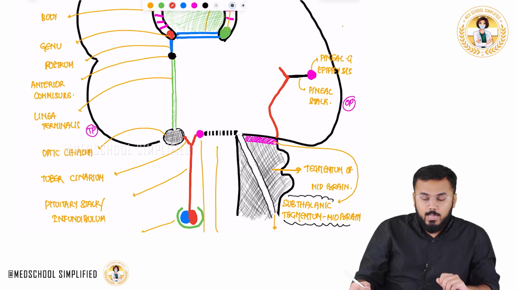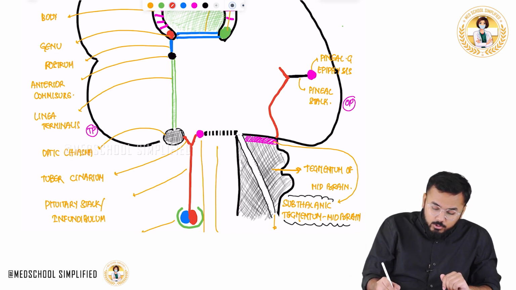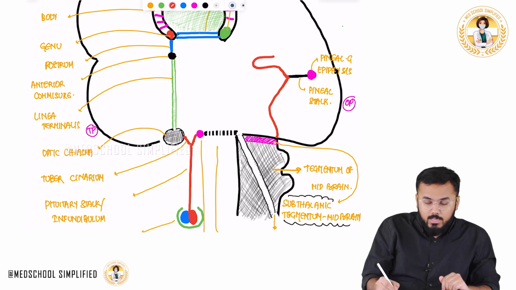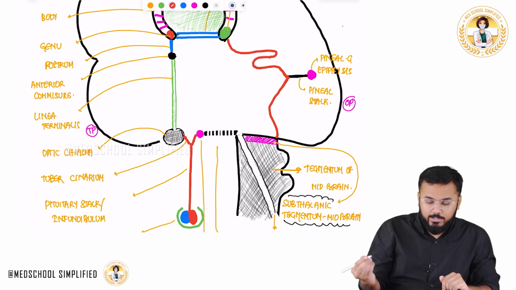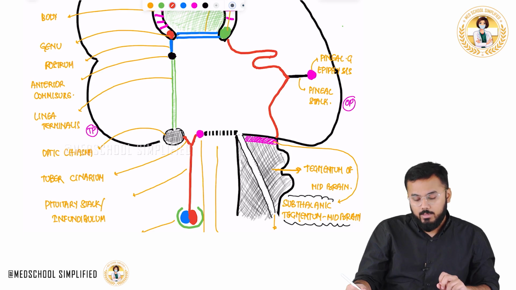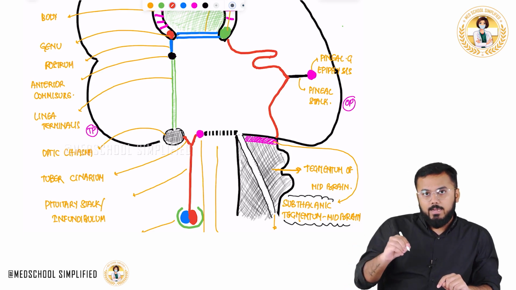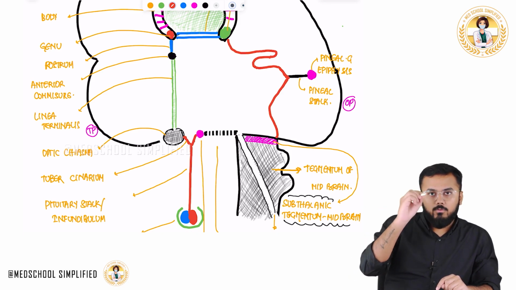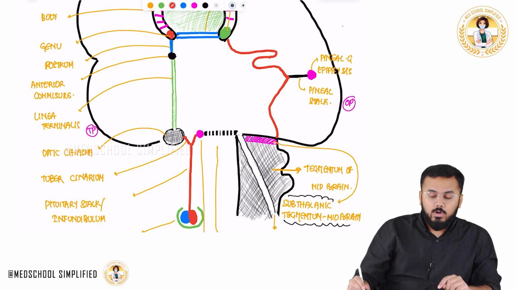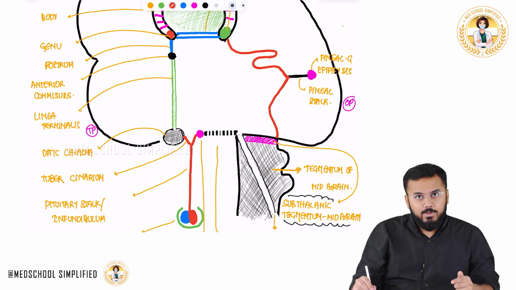Then what about the superior laminae? See here, the superior laminae first goes anteriorly forward, after that it goes posteriorly backward, again it comes anteriorly forward and then attaches in this way, okay? You see this? First it came anteriorly forward, then went posteriorly backward, again came anteriorly forward and attached there. This is what is called the superior laminae.